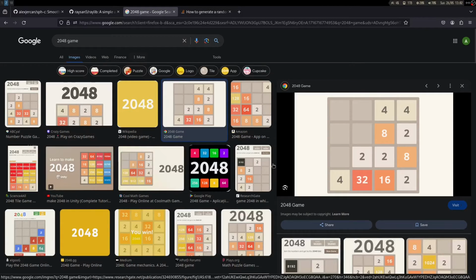So now we need to look at a vertical slice. Right, we need to look at this slice of numbers.